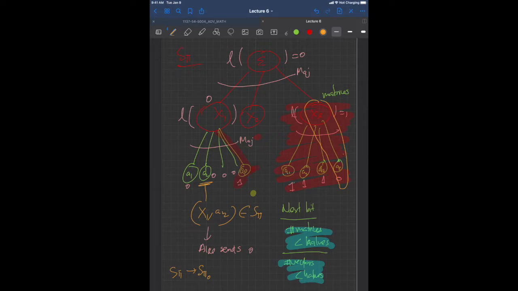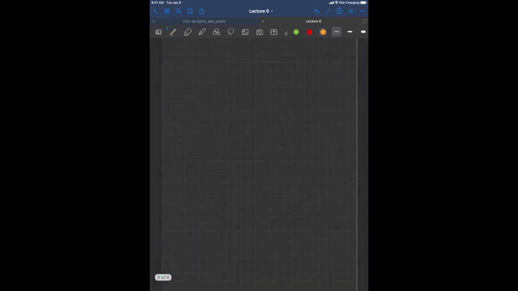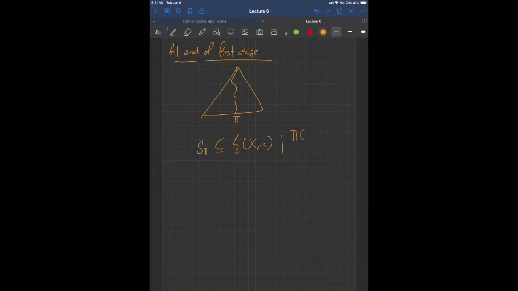Okay. So at the end of the first stage, after m minus square root m bits, we have some transcript, let's call it pi, such that the set S pi, which is some carefully chosen subset of all inputs (X, A) that can be given to both Alice and Bob, would reach this node pi. And what are the guarantees that we have?